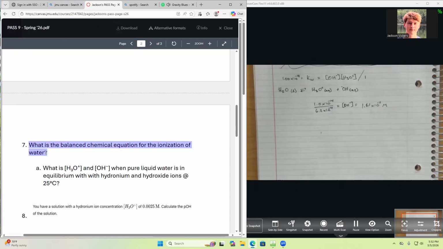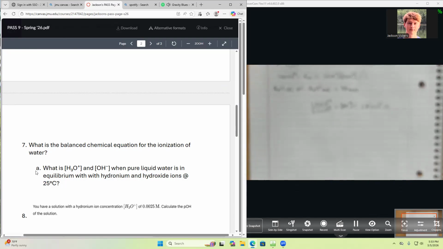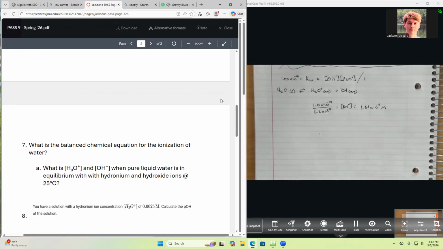Skip this because I already wrote it up for you guys. I was asking what is the balanced chemical equation for the ionization of water? We did that here. I just want to make sure you guys have a good understanding of what Kw is, why we can use it for these things. And since it is a constant, and again, what's the only thing that can alter the equilibrium constant? Temperature. Yep, that's why it matters so much that he always explains at 25 degrees Celsius, because that's how we can know we are using the 1 times 10 to the minus 14 as Kw.